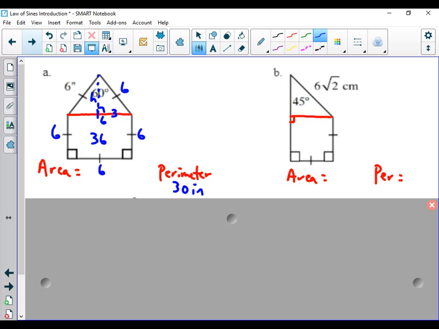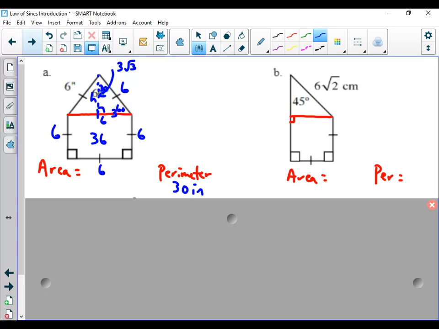Isaac? Well, we know that it's 3, because if I really drew that height in, it's going to cut it in half, which makes it a 30, 60, 90 over here. So that's going to be 3 times the square root of 3 for the height, which if you did your method, you'd get the decimal amount for that. But in any case, I now have enough information to figure out what the area is.